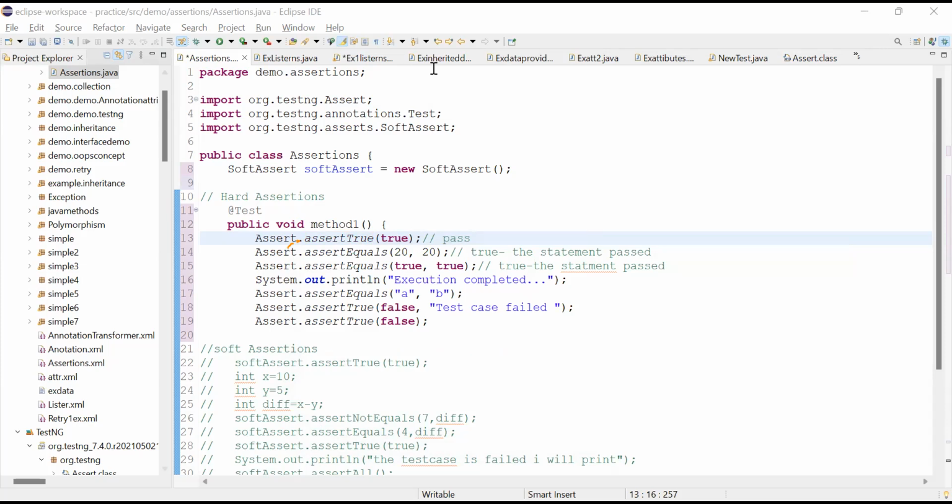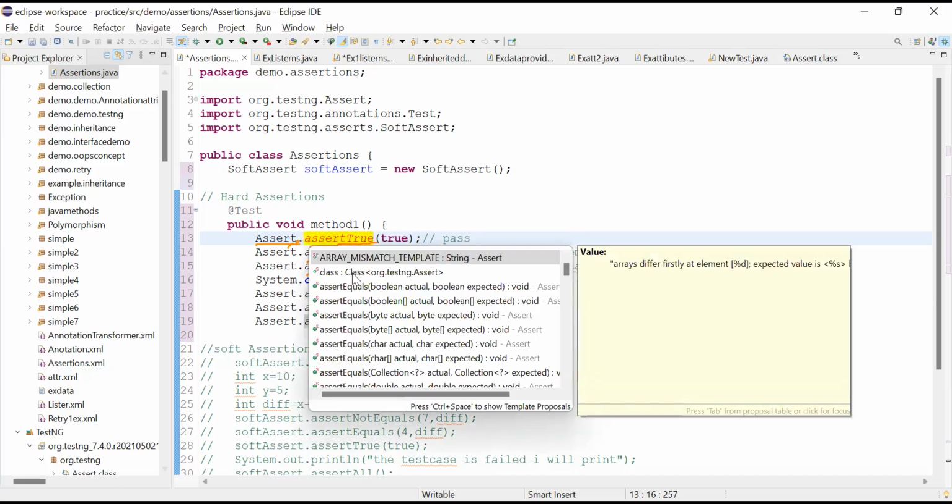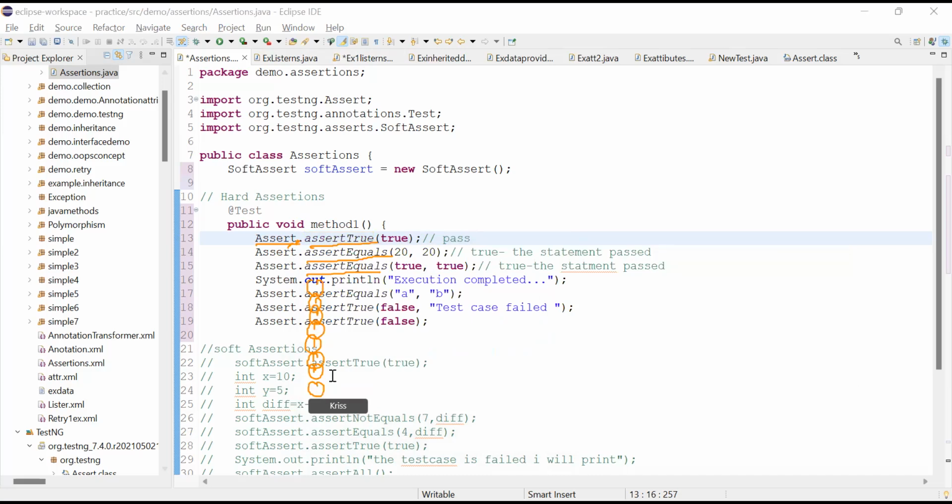Before answering, understand the question. You're calling your method names with your class names directly. What type of methods are those? Static methods, that's it. That's the reason you click dot here after Assert. See, now every method has that static on top of it. So these are all static methods. Because the Assert class consists of all static methods, you will not create an object for it. Directly you are calling all your methods here.